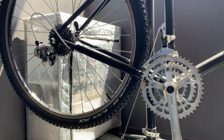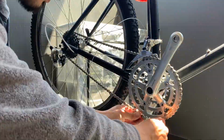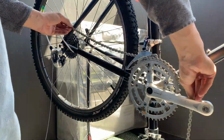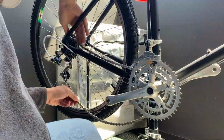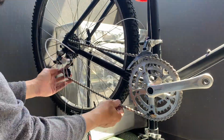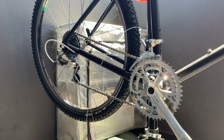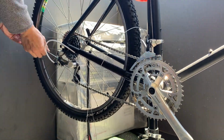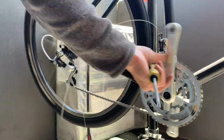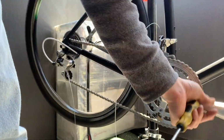Just putting on the gear cables here. Make sure you stretch out your gear cables and your brake cables before you put them on. Kind of stretch them out like a guitar string. So what I do is hold one end and then put my thumb against the cable, and then you pull on it all the way the length of the cable. Kind of like if you're curling a ribbon, if that makes sense. But basically you just want to stretch it out so you're getting rid of all the extra tension. And then that will save you from having to readjust after the first ride.